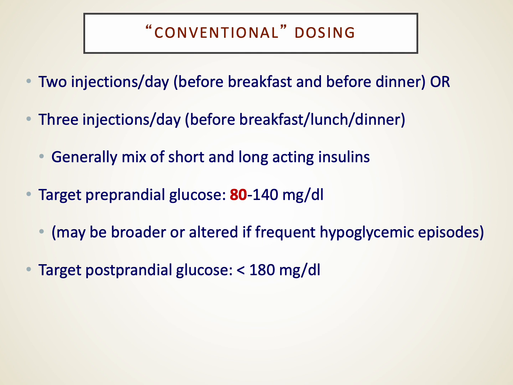The types of dosing with insulin: the older conventional dosing is 2 or 3 injections a day. Typically, it might be a dose with breakfast and with dinner, or 3 injections a day with breakfast, lunch, and dinner. And that may be a combination of a short and a long-acting insulin. But routinely, we'll give insulin doses short-acting around meal time, and we may give a long-acting, what we call a basal insulin, once a day to sort of overarchingly control their glycemic control throughout the day.